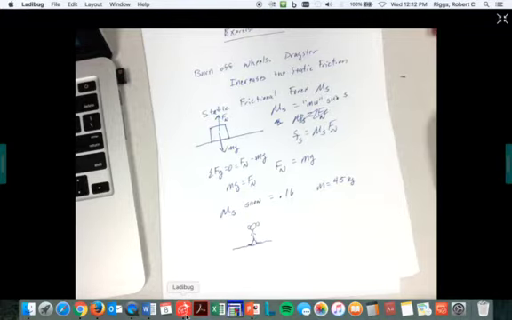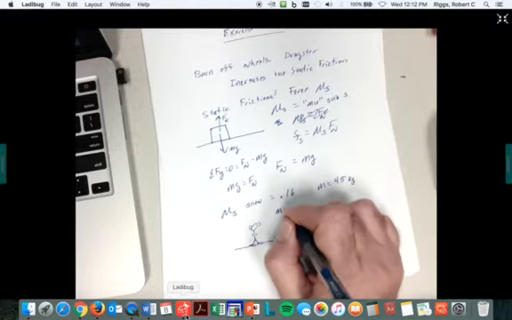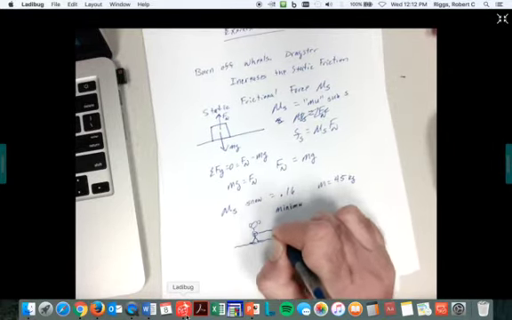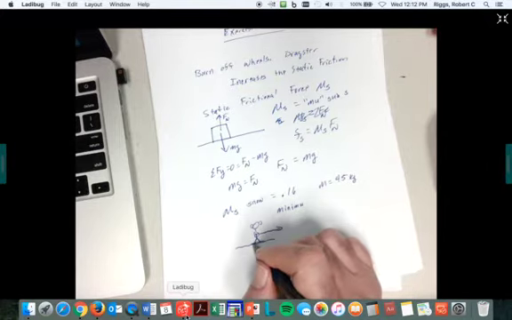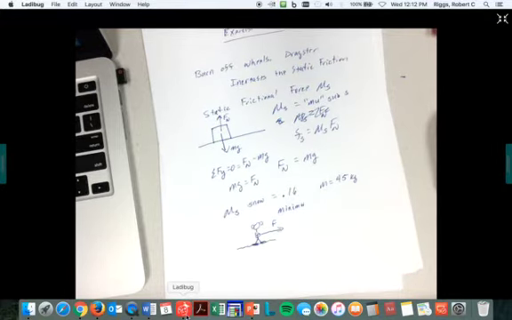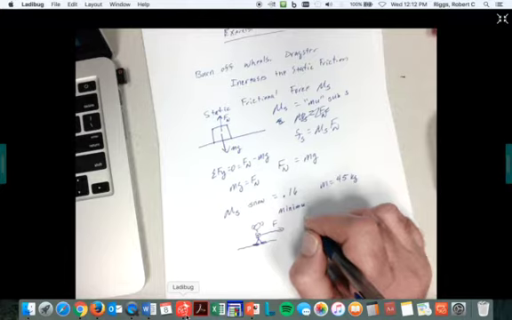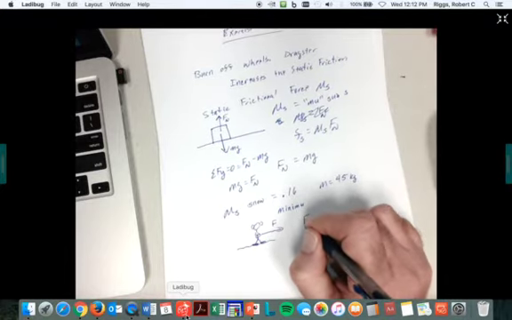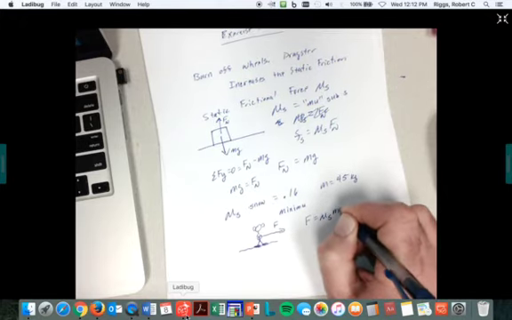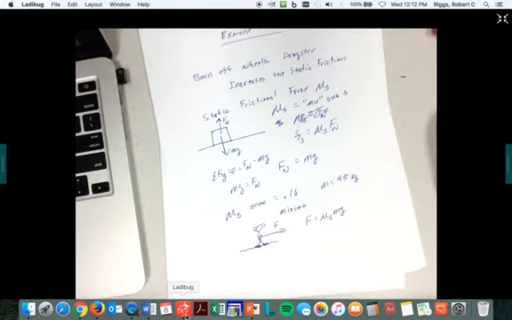Now, I want to know, what is the minimum force, if I've got a rope tied around me and somebody's pulling it like this, and I've got little skates on or something like that, and I'm on a pond. What is the minimum force that's going to get me to move? That force to get me to move is going to equal mu of s times mg.